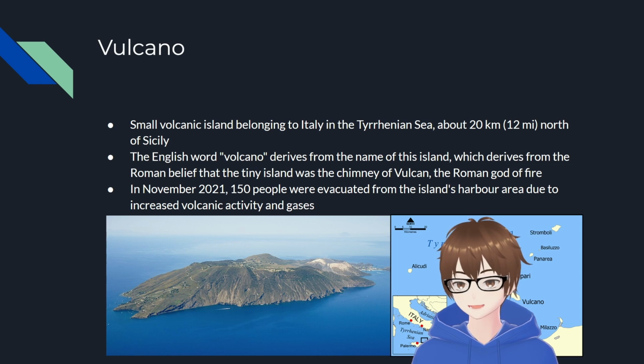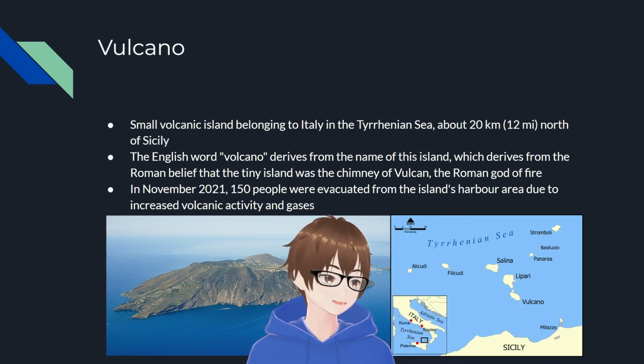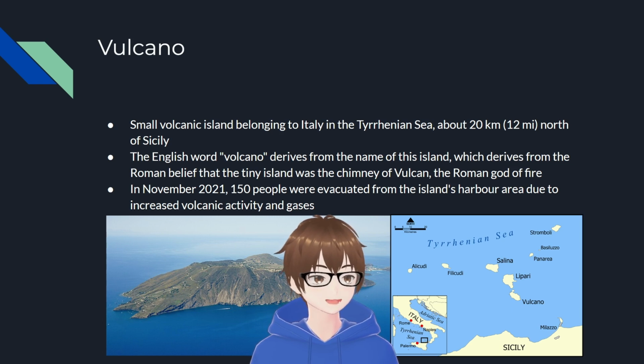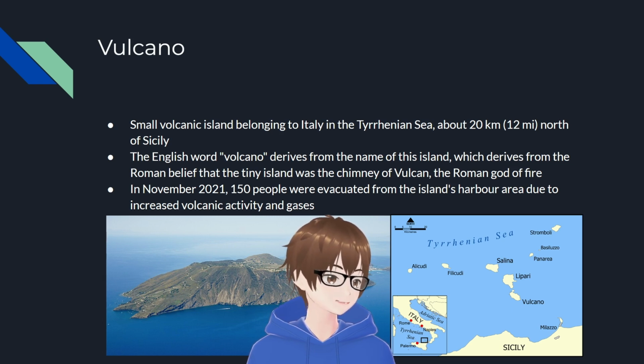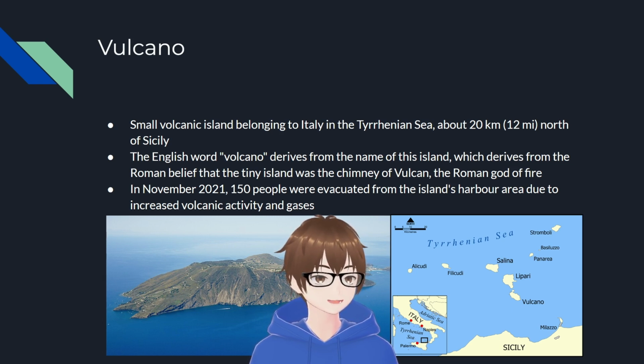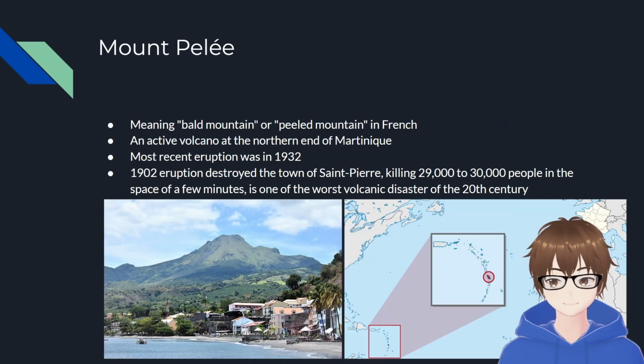And you can see there, we have Volcano there. And then we have a little picture of the sea around there, and you can see all the different islands. We have Stromboli there. You can also see we have Sicily, we have all of Italy, and then you see Volcano and a few different other islands.